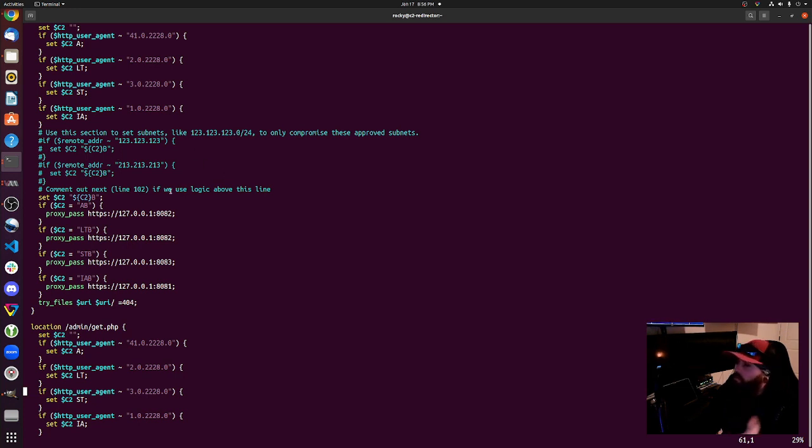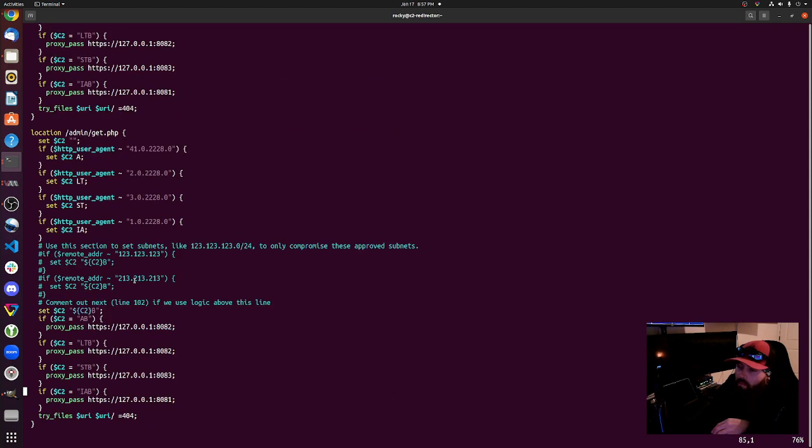Right now I don't care. So what we're doing is we're going through this logic right here. We're setting it to C2 and an additional B. So in this case, C2 equals AB, right? So what's going to happen is it's going to pass that content to localhost port 8082, okay? Now, if you had long-term, short-term, interactive, it would hit a different local port. Why is that important? Well, we want it to hit the local port on one of these.